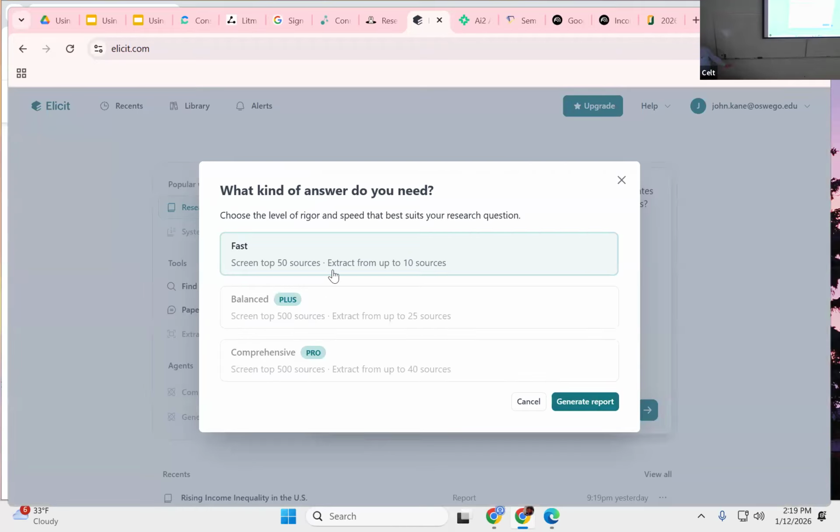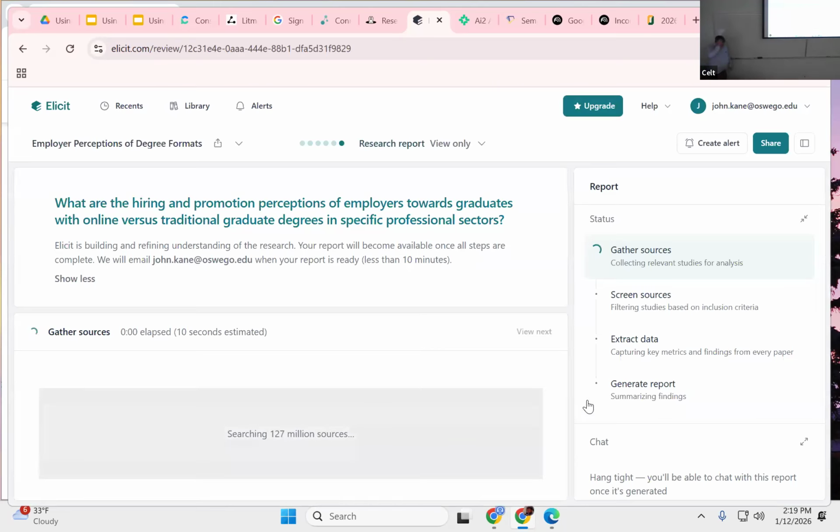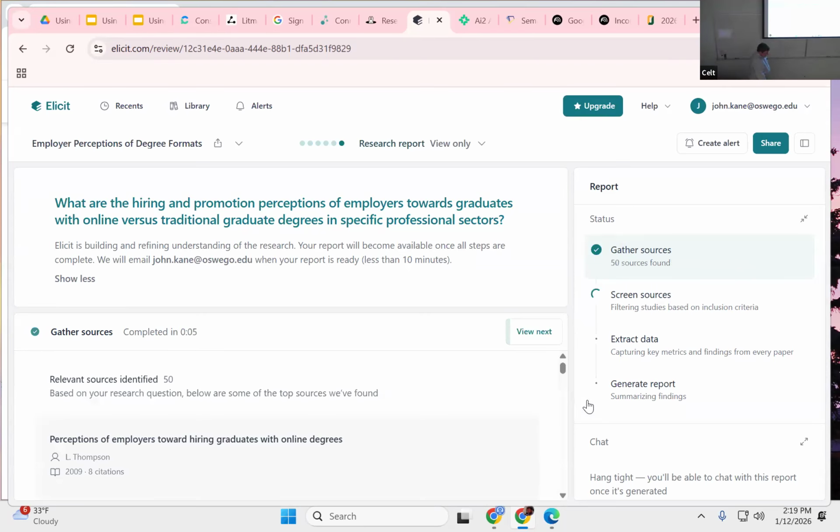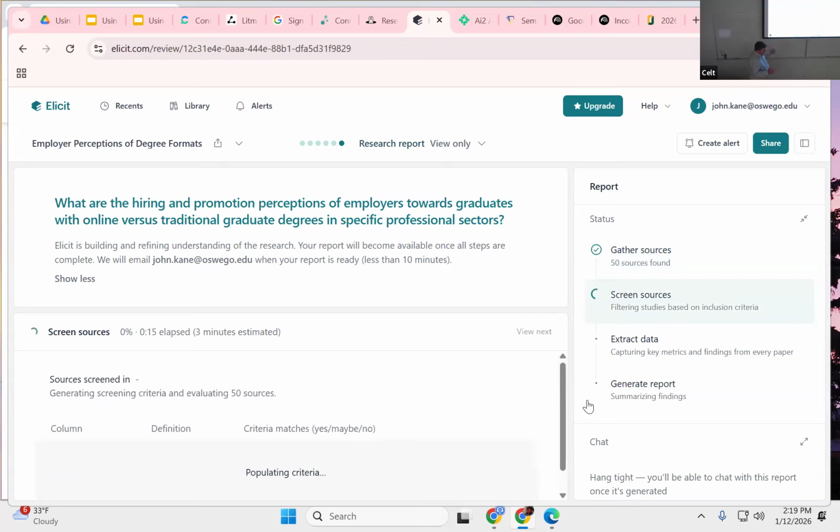The free version will find the top 50 sources and extract from up to 10 of them. And if you pay for it, it will do a lot more. But it's a good starting point. And if you sign up for 3 or 4 of these, you can use each of them in sequence. Just like many students, before they had access to Gemini, the campus account would only be able to get 3 to 5 searches in other platforms. So they just sign up for accounts on 4 or 5 or 6 or 10 different platforms, and it allows them to use free accounts by just jumping from one to the other.